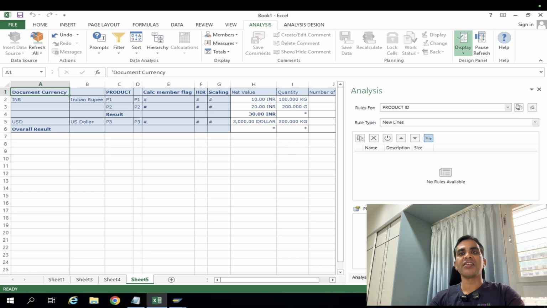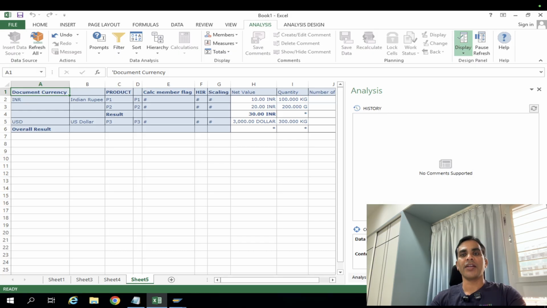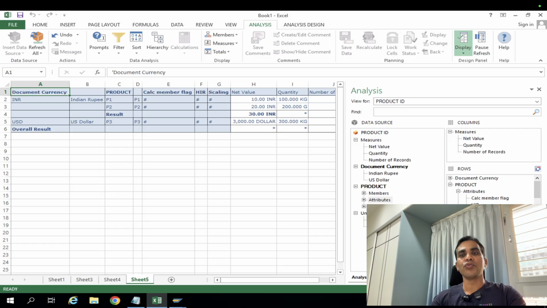Now go to the design rule. If you want to design a layout, you can do it over here. And finally we have component comments. If you want to have any comment, you will display it over here. So these two tabs are very important. Okay, this is very important, so depend upon your requirement.